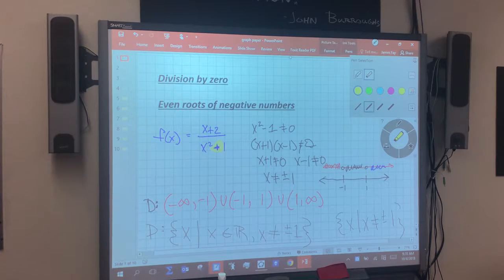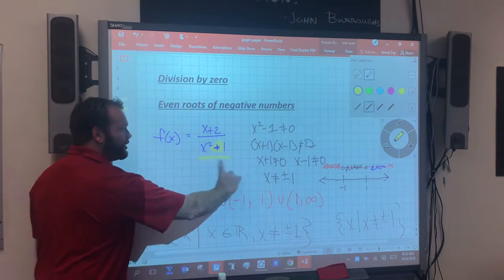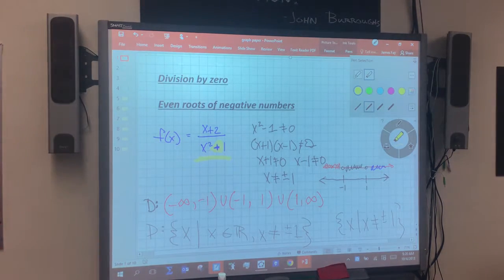So my hopes are, because that might take you maybe, I don't know, 30 seconds to do, my hopes are that you look at this before you do anything, and you look at that x squared plus 1, and you think, well, x squared is going to make any number that I choose positive, right? And if it's any number that's positive, that means it can't be 0. It's going to give me 0 or anything that's positive. But the instant that I add something to it, doesn't it take it away from 0 or make it more positive, right? So is there any way that I can ever get 0 in that denominator? No.